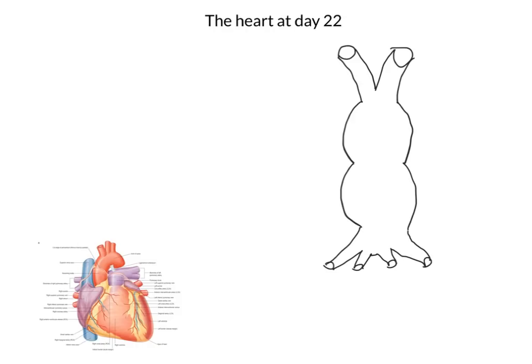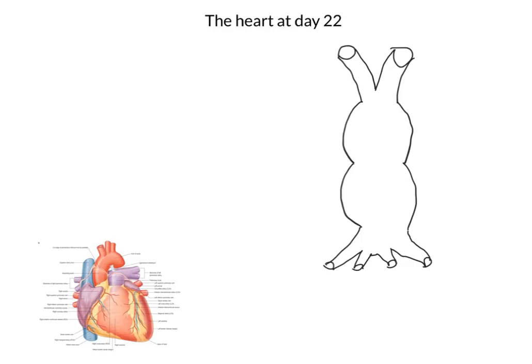It's interesting to note that this primitive heart that I have drawn actually resembles the heart of a fish. So the heart of a fish is a very simple tube, not dissimilar from that seen in a human embryo. But we know that in the human heart, this tube has got to be partitioned and we've got to form 4 chambers. So there's got to be considerable remodeling taking place.